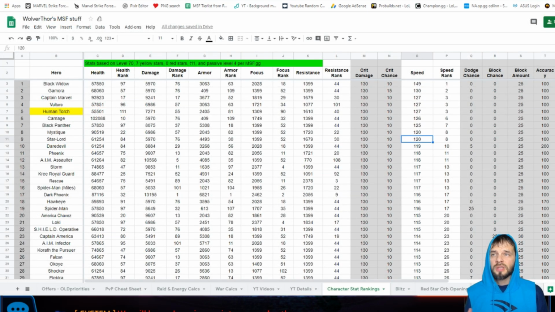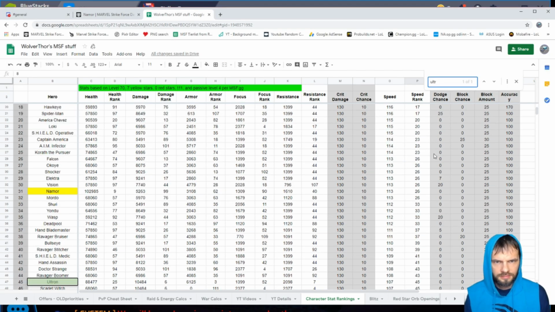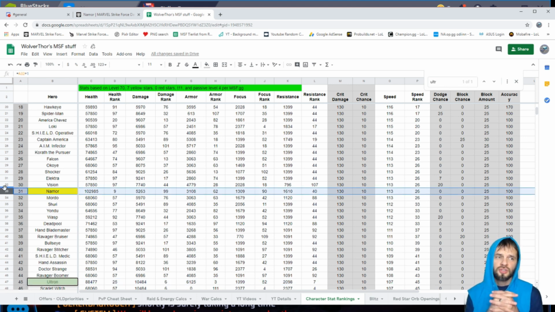All right, so you can see behind me that I've got my stat ranking spreadsheet, sorted by speed rank. So what we're going to do is find Ultron. You can see right now Ultron is here at 107 speed and Namor is 113 speed. So I don't love that. I was really hoping Namor's ultimate would be used for an Ultron clear.